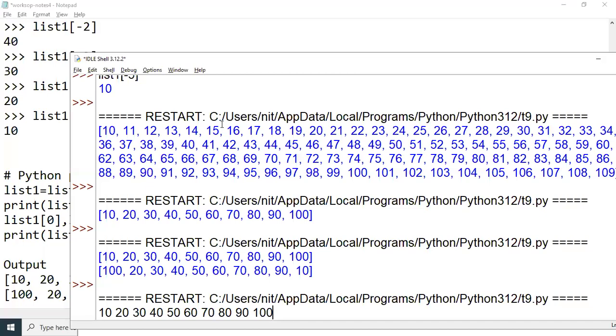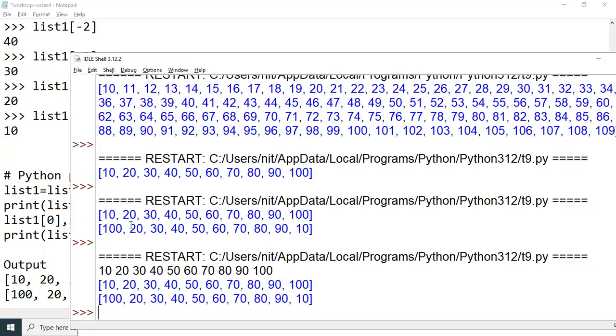Integer. And those values you stored into what? List. Now once you press enter, you can see the list contains how many values?